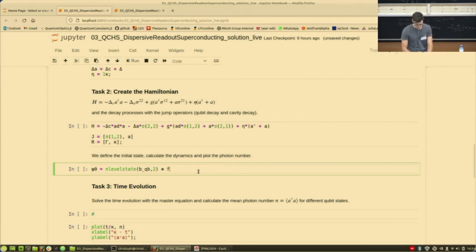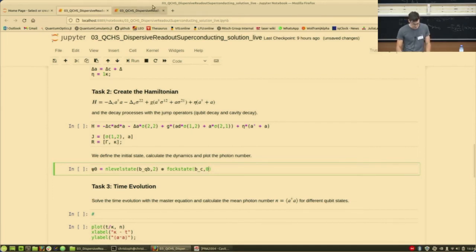The state of photons can either be a Fock state, or it can be a coherent state. All of these different states are implemented in QuTiP. To get a Fock state, you just type fock state, and to get a coherent state, you just type coherent state. You just need to look at the arguments to see what they mean. This one lives on the Hilbert space of the cavity, and I just want to have 0 photons inside the cavity. If I want exactly 1 photon inside the cavity, then I just type 1. But I will start with 0 photons.